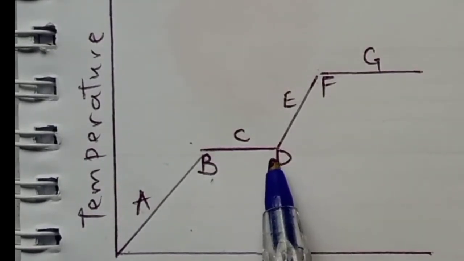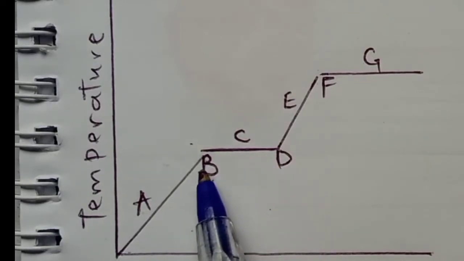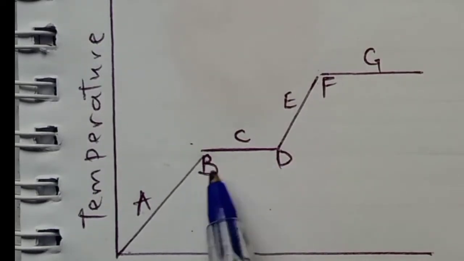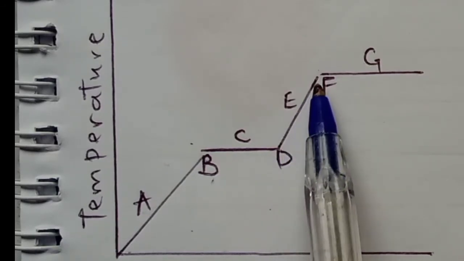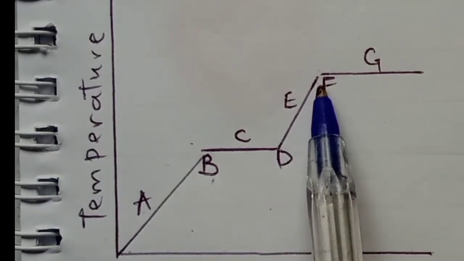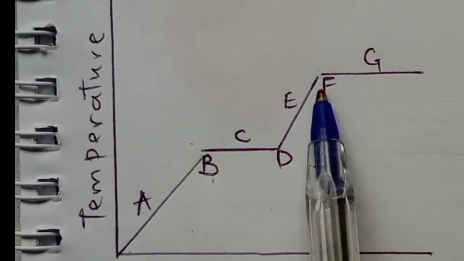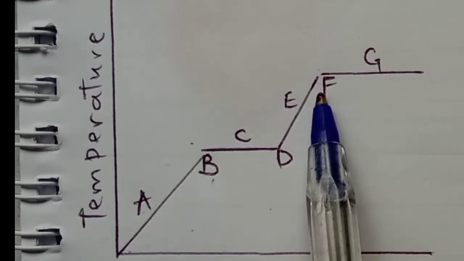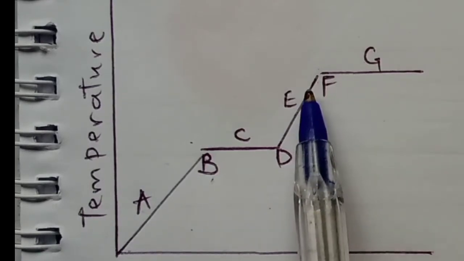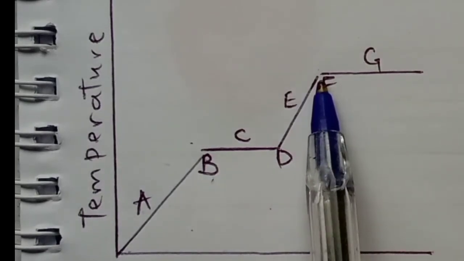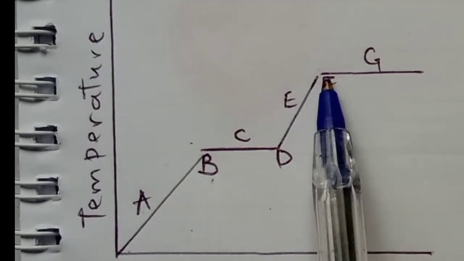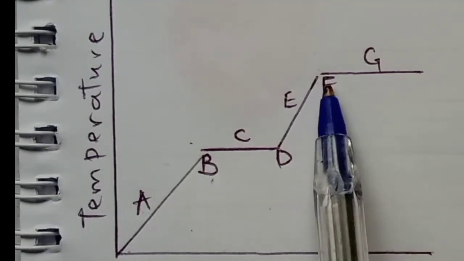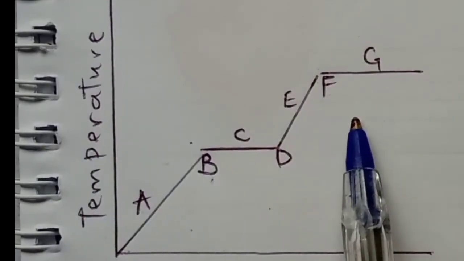Now, when all the solid has converted to liquid, that is when we will start to notice a temperature change as the heat keeps on coming, as we keep on heating the liquid. Something like water, we normally use water for this as an example. And when you heat it at the boiling point, you start to notice that the water will be converted uniformly to gas. At this position, the temperature also remains constant.